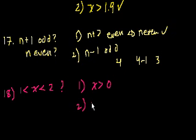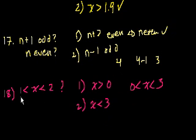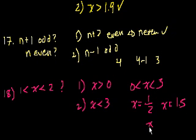Statement 2 tells us that x is less than 3. So this alone doesn't help us. x could still be 2.1. Or x could still be minus a million. This doesn't help us. And even if we took them together, that would just tell us that 0 is less than x, which is less than 3. Which is a superset of this, right? If we know that x is in this range, it doesn't tell us that x is definitely in this range. For example, if we know this is true, x could still be equal to 1 half. But 1 half isn't in this range. x could be equal to 1.5, which is in the range. Or x could be equal to 2.5, which isn't in the range. So both of these, even taken together, are not sufficient. So the answer is E.